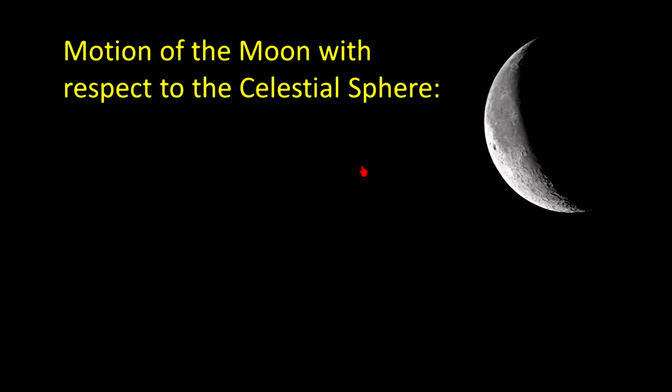Now this brings me to my last topic, and that has to do with how the moon is seen to move across the sky. When you go outside and you look at the moon, one of the things you're going to notice is its position against the background stars. So on any given night, you have constellations that are along the celestial sphere, and you will notice that the moon has a position against or in front of those background constellations.